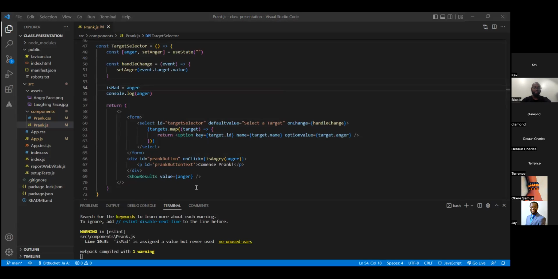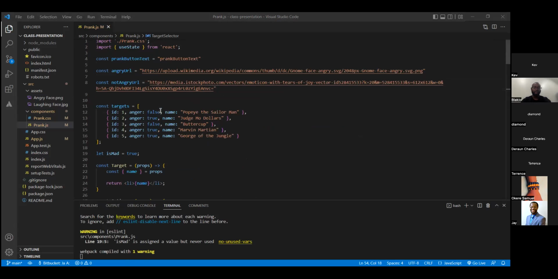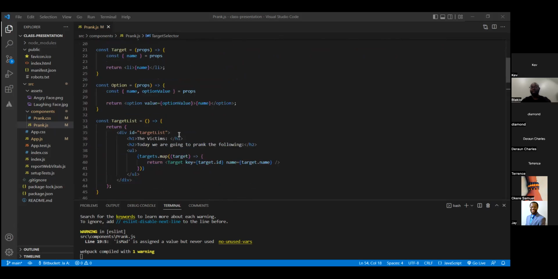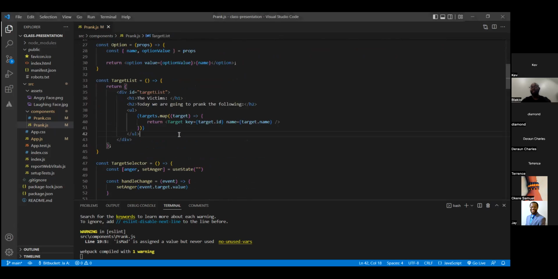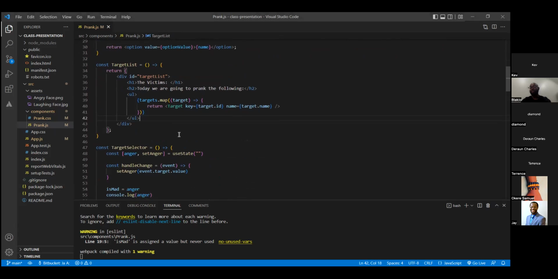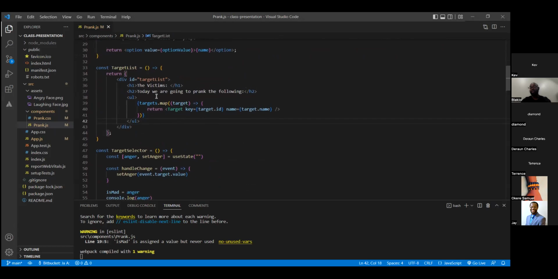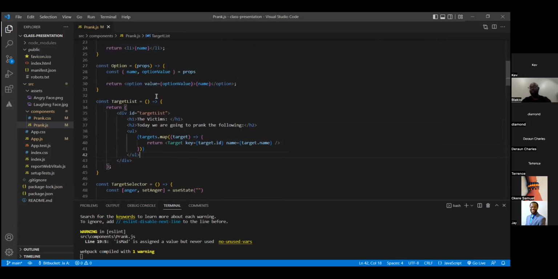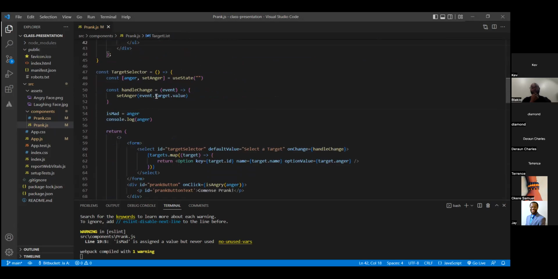Jay had, scroll up really quick, Jay has this array of objects, and this array has this anger property in there. Whenever the value changes from true or false to true, the JSX or the HTML was supposed to update, but on his side it was not updating, and the reason it wasn't updating is because it's not part of the actual state. So in order to correct that, he had to use the useState React hook, and then update it that way, using the set function, whatever you want to call it.